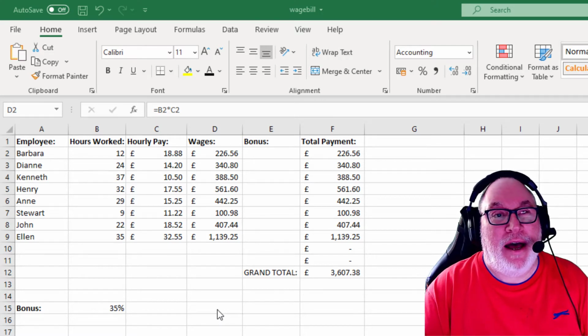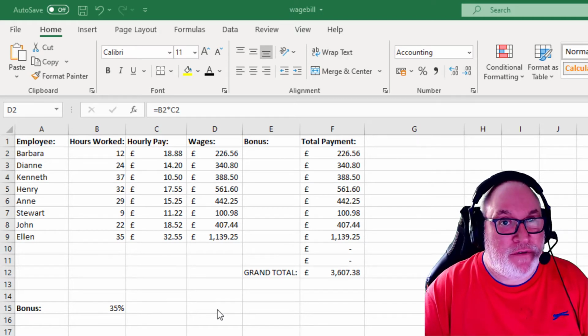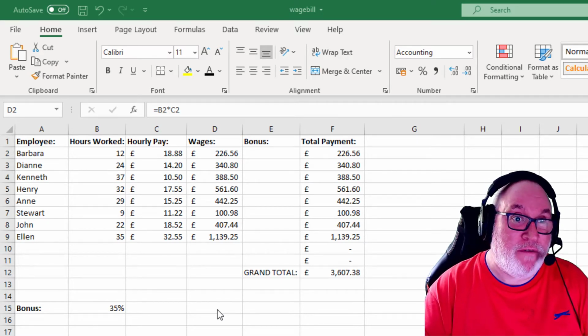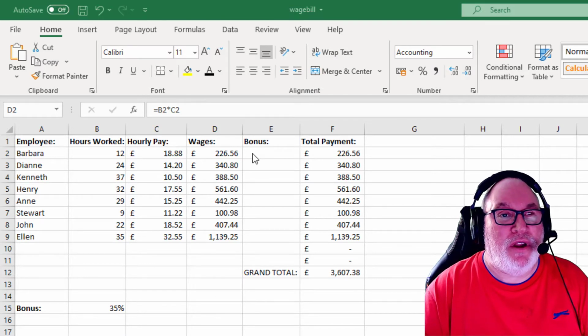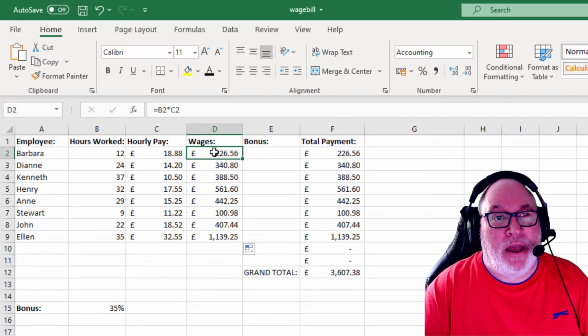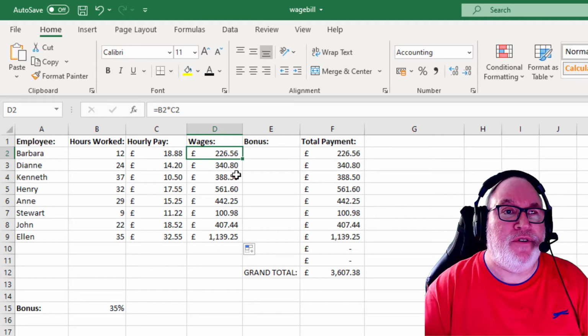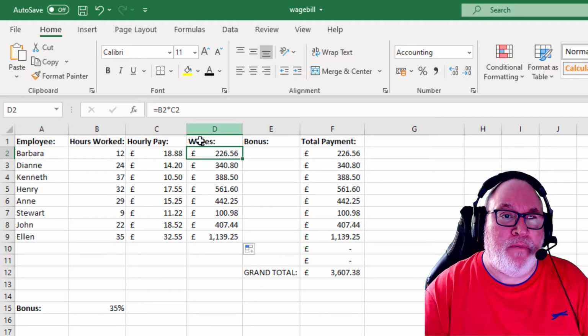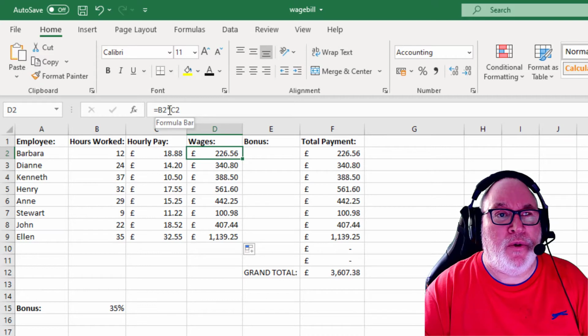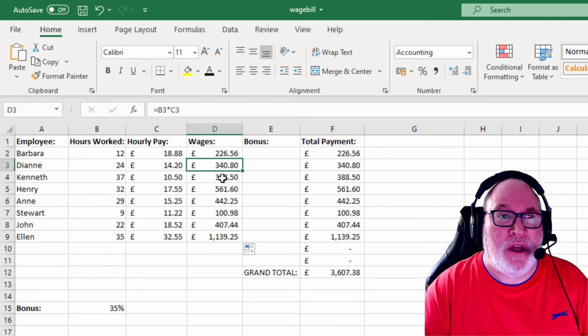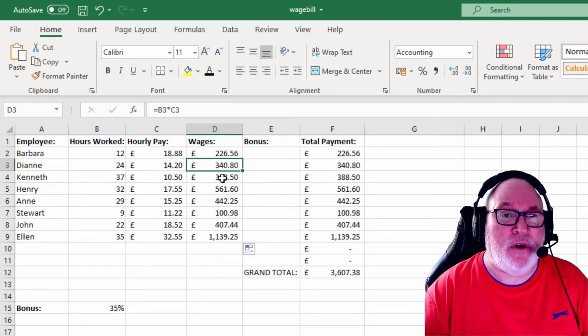This time, absolute referencing. If you're not too sure on relative referencing, I would advise you to look at relative referencing first. So relative referencing is when you fill down a column or across a row, or copy and paste, when you move the contents of a cell where you've got a formula. In this instance, with a formula of B2 multiplied by C2, you move that down, it changes as you move down each cell, so it then becomes B3, C3, and so on.